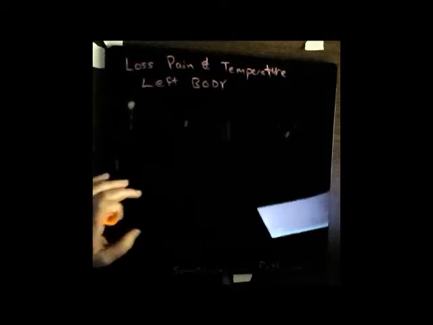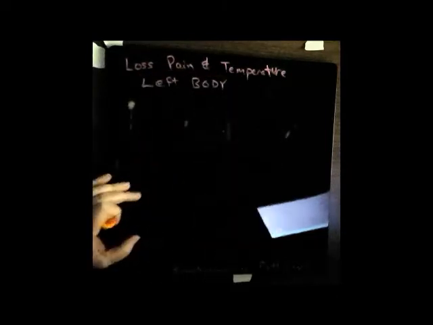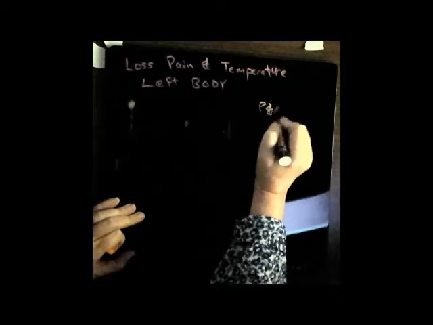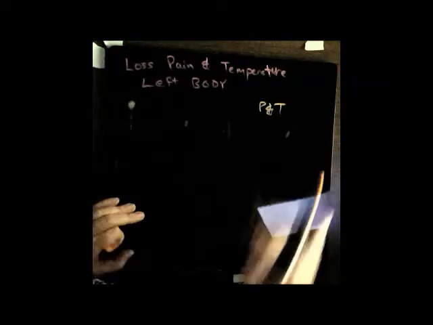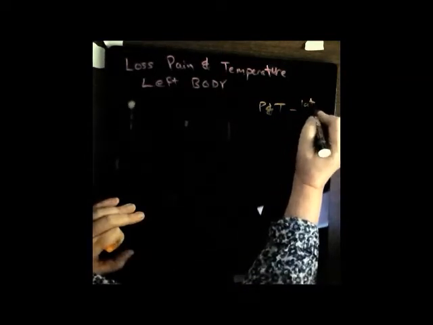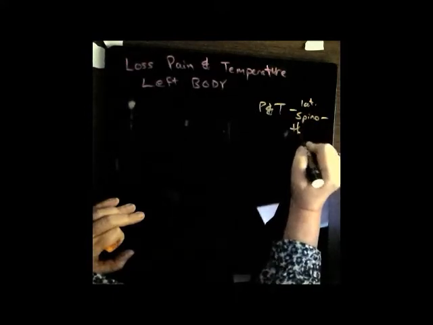So we're going to talk about what happens if the symptom is loss of pain and temperature on the left side of the body. Okay, so the first thing that I want to do is make myself a little cheat sheet. I'm going to say pain and temperature. What is the major tract associated with that? I hear pain, so I'm going to start to think spinal. So hopefully you think of the major tract as the lateral spinothalamic tract.